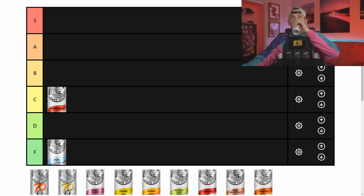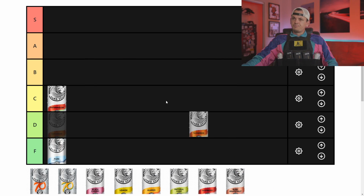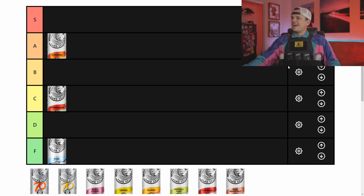Tangerine. Okay, Tangerine. This one, I'm going to put it in A tier. Now, it's not quite my favorite. It's not quite with the elite, but I think that Tangerine serves as a good point of it's going to please anyone. No one's going to think super strongly either for or against it. I know some people would put this up in S tier, but for me, I'm going to have to keep that one down in A because it's not quite excellent.